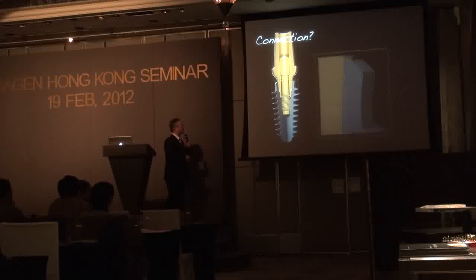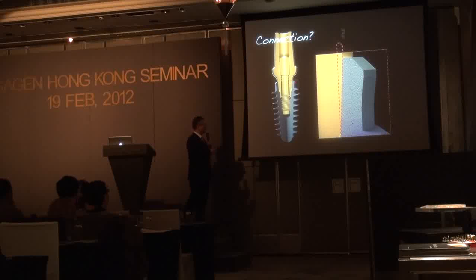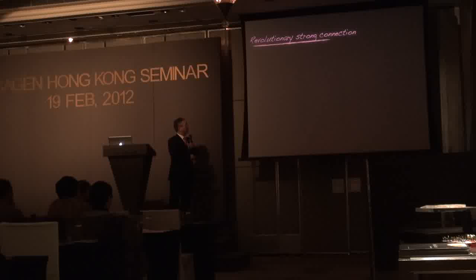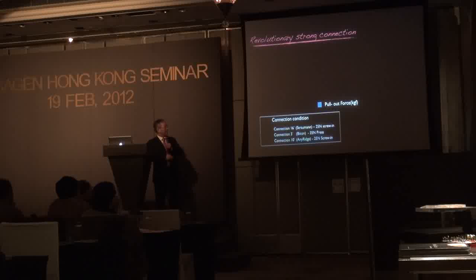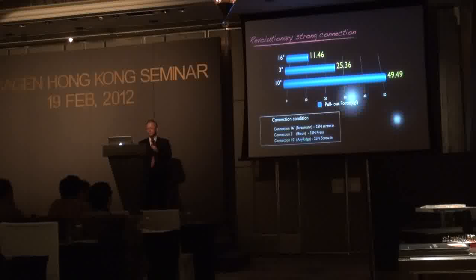We had many tests on the degree of connections between abutments and the fixtures. So we found 5 was nice. Ankylos is 5.8, and the others have many different kinds of connection angles. But in our experiment, 5 was wonderful. Mr. Her will explain this later, one by one. I'll try to skip this.